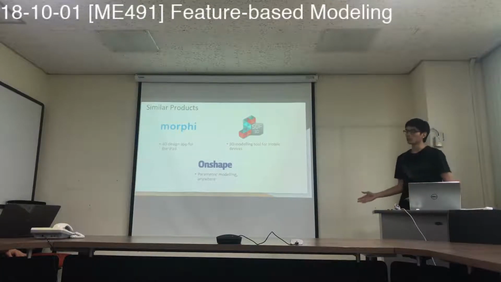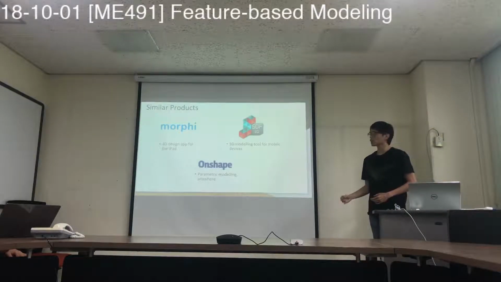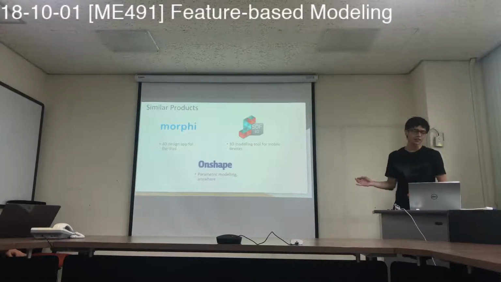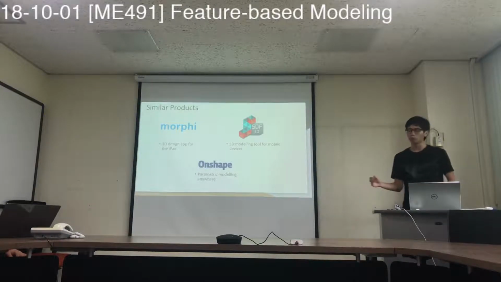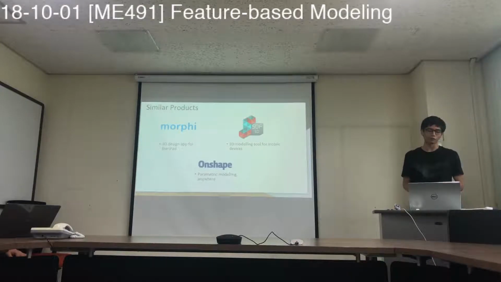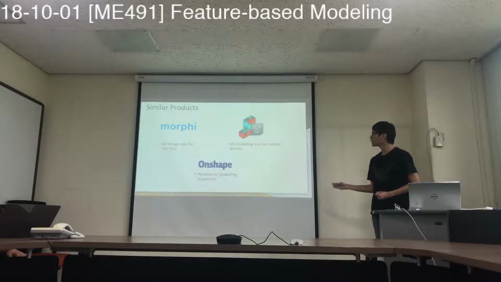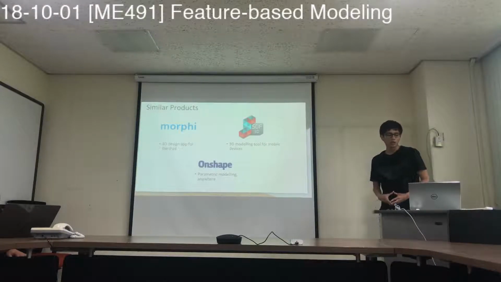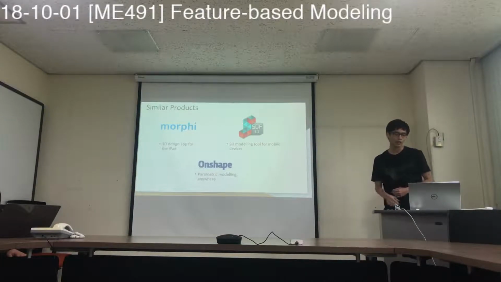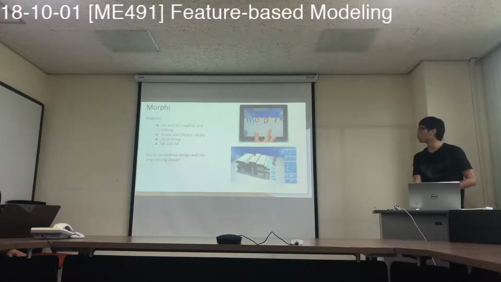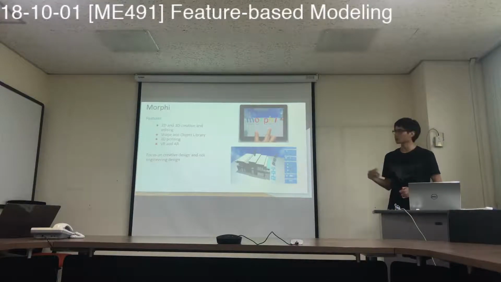We also researched some competitors such as Morphe, which is a 3D design app primarily for the iPad. Other mobile devices are not compatible, but it also has a computer version. Then there's also SDF 3D, which is a 3D modeling tool, but I'll explain that later. And we also have Onshape, which is a more parametric, more professional modeling tool, which has cloud access.